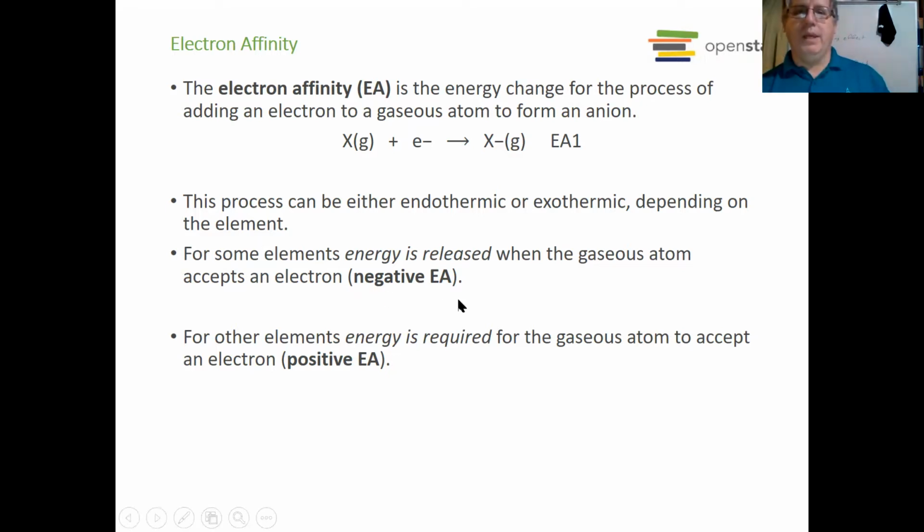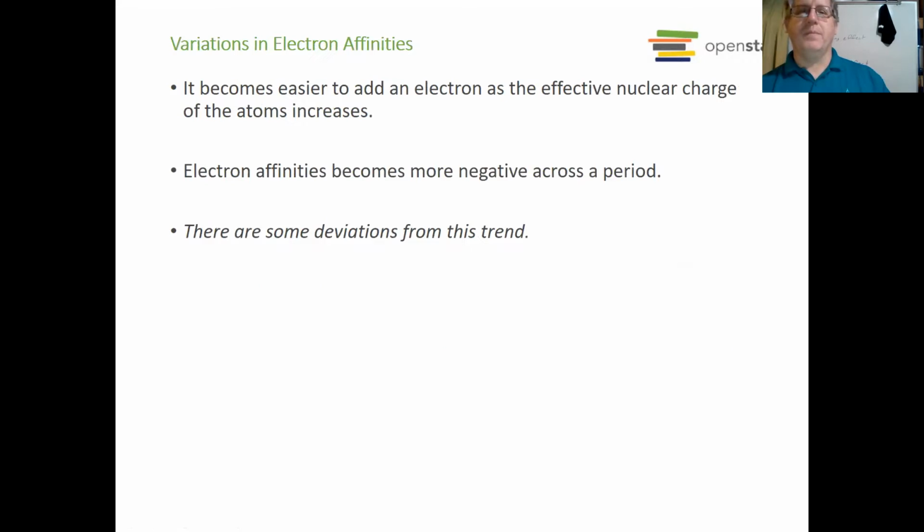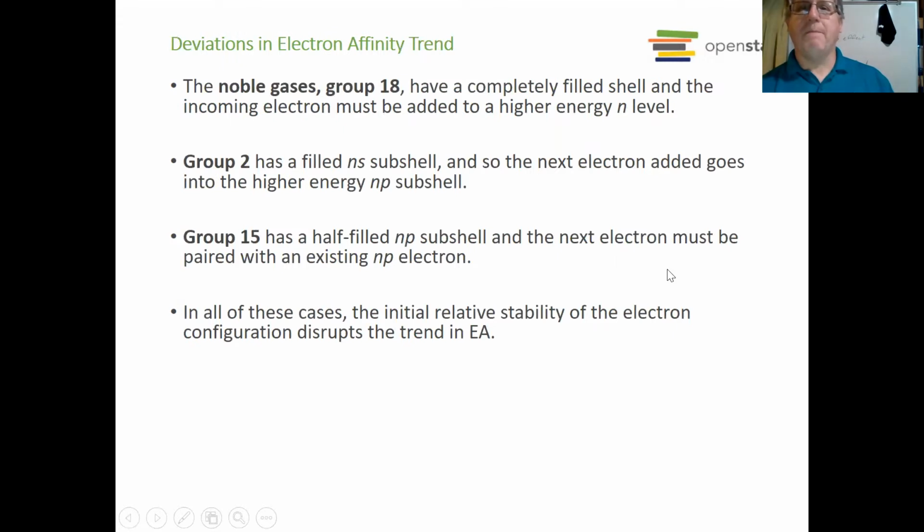And when we talk about the ionization energy, that is forming a cation; the electron affinity is forming an anion. Okay. Generally, electron affinities become more negative across a period. We don't have a true trend up and down in the periodic table. Okay. A couple things that we note. The noble gases have a completely filled shell, and if we add an electron to a higher energy level, it's very difficult to even measure that energy if you can even get it to do that. And we can see some of these others.